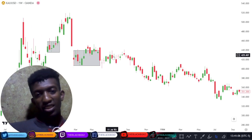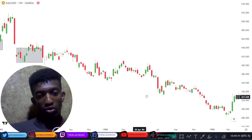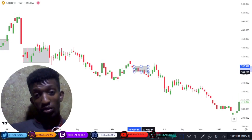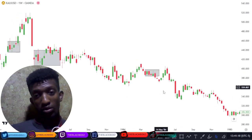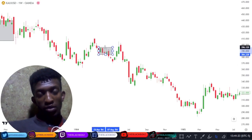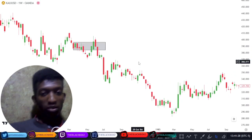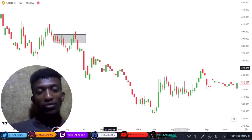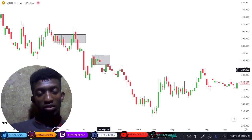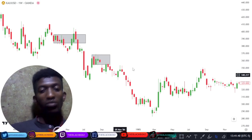Then nothing here, go to the higher time frames. We would go to 84. 1984, there was a black box right there. So you sell that thing, boom. Then when that thing broke to the upside, you buy again, stop loss up there, then you let it run. If it continues, it continues. If it doesn't, then that's not your business. Moved up and retraced, retested, then boom, TP is hit.